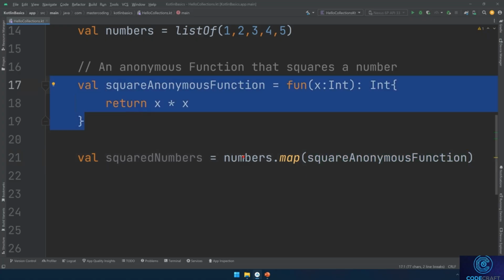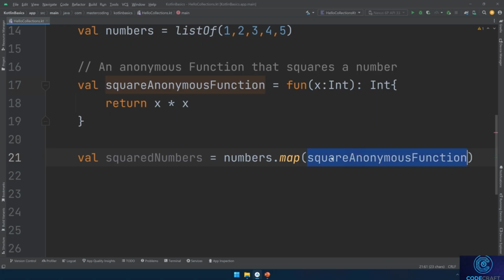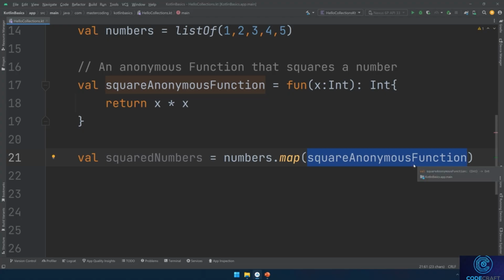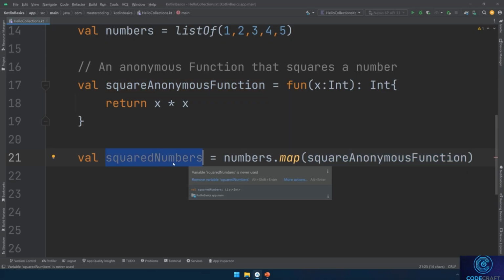When we call numbers.map and pass the square anonymous function, it iterates over each element in the numbers list, passing each element to the square anonymous function. And the map function collects the results into a new list. So squaredNumbers is a new list, which is assigned to the squaredNumbers variable.